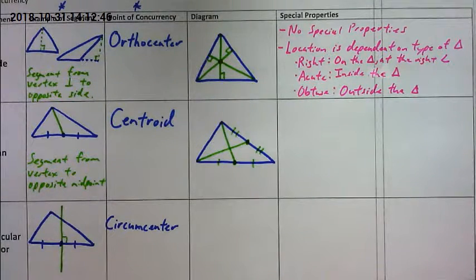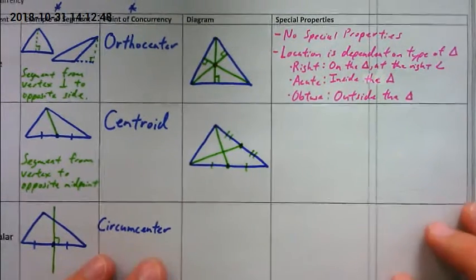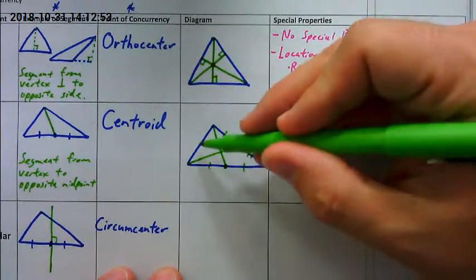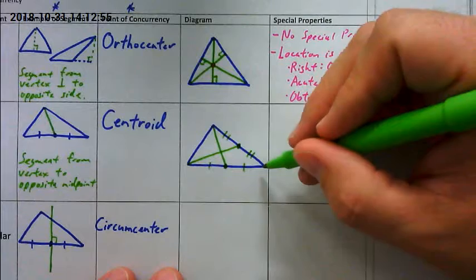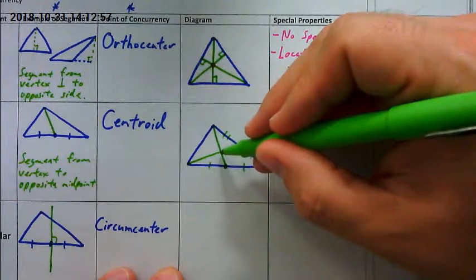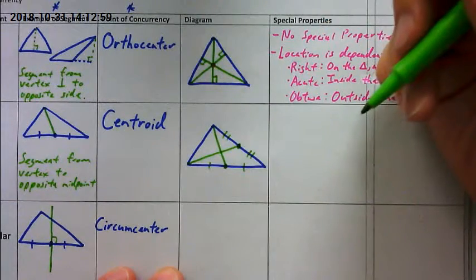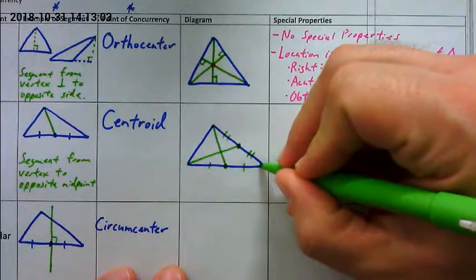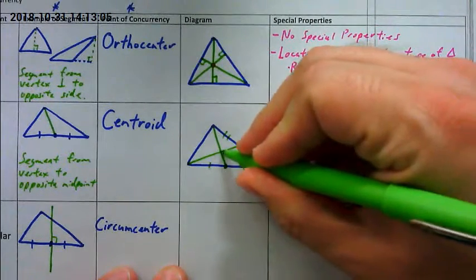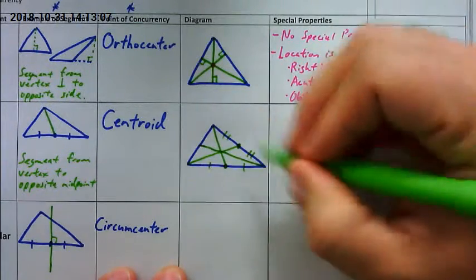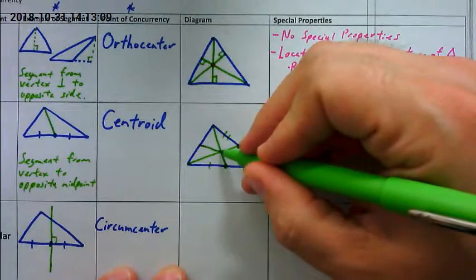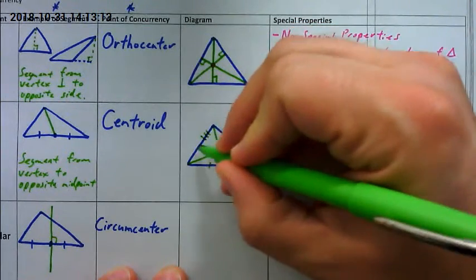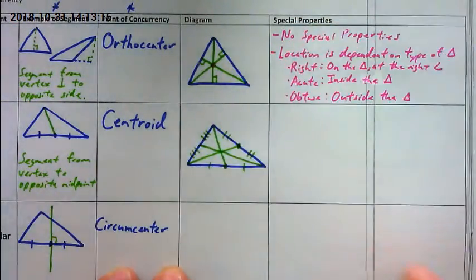And then finally, we still want to draw in the last one, but in order to make our diagram look good for our notes, instead of drawing the midpoint first, go from the vertex through that same intersection, and you should end up at the midpoint. Does that make sense? So, to make it look good for our notes, we're going to draw a straight line from the vertex through the centroid, and it should end up at the other midpoint. And then you can label that one as being congruent as well.